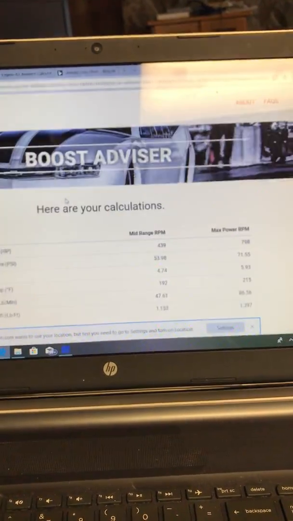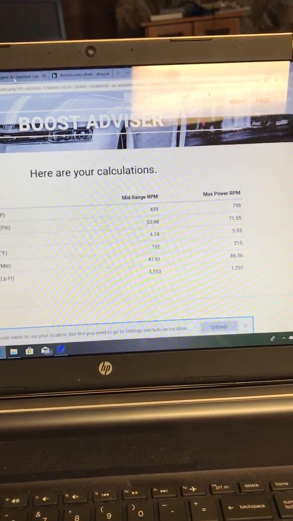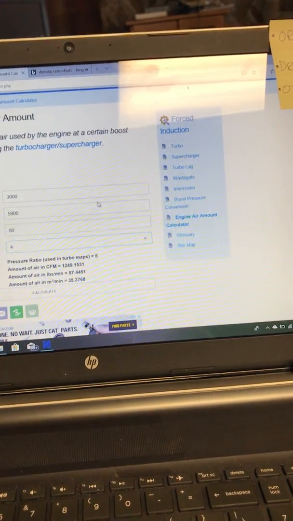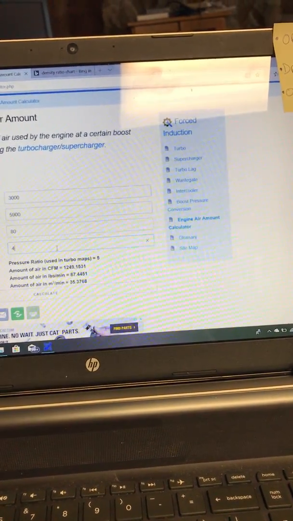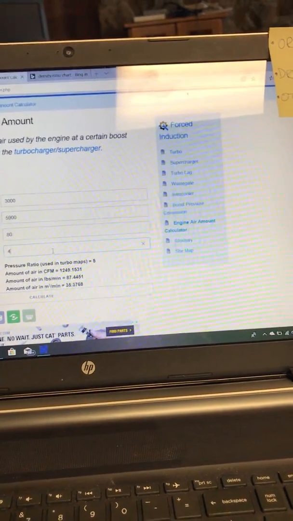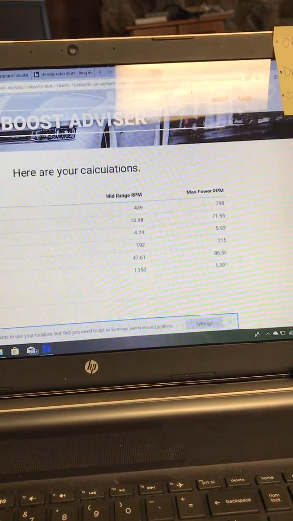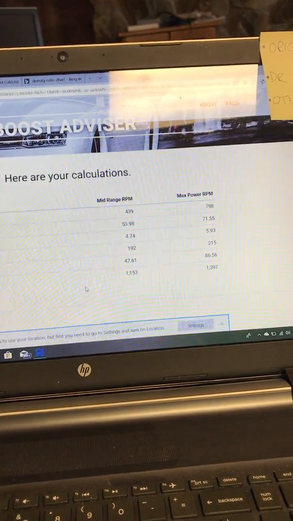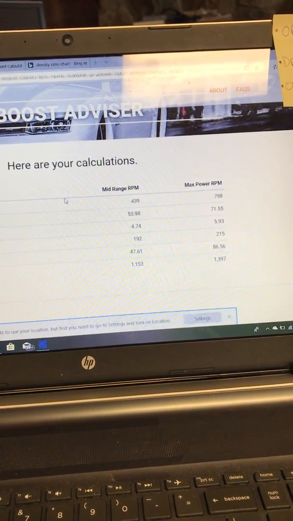So this is my favorite here. This is more of a down and dirty. If I real quick want to know how much air the engine consumes with no boost, I like to use this. Sometimes I want to know what it consumes without boost so that I can do all my own stuff. And then sometimes I just like to have it spit right out to me how much airflow and pressure I need.